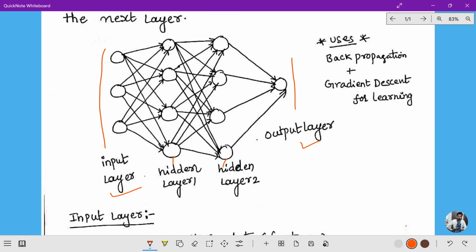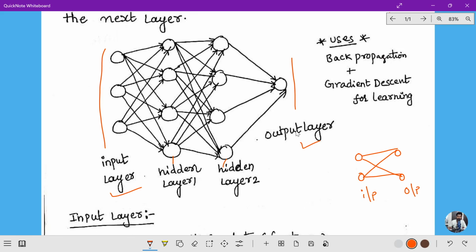If you want to see single layer perceptron, just remember all of you. You see here, let us say this is the input layer and this is the output layer. There are no hidden layers. So this is called single layer perceptron. But when it comes to multi-layer perceptron, in the middle we add something called a hidden layer. You observe here, input is there, output is there, but a hidden layer is added.